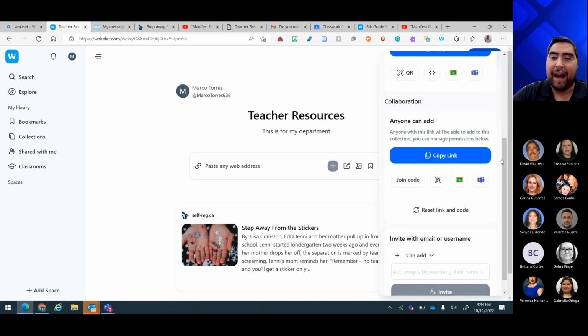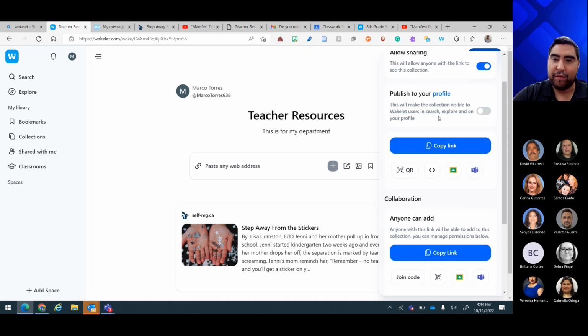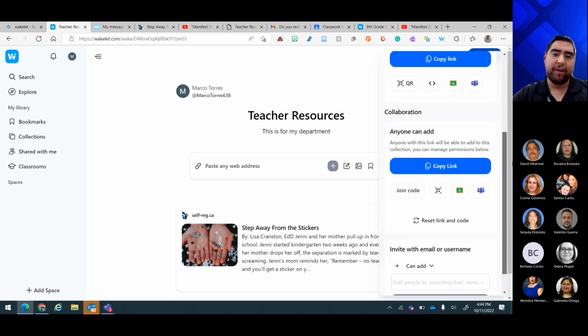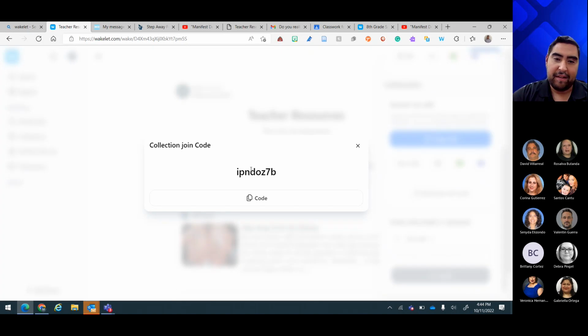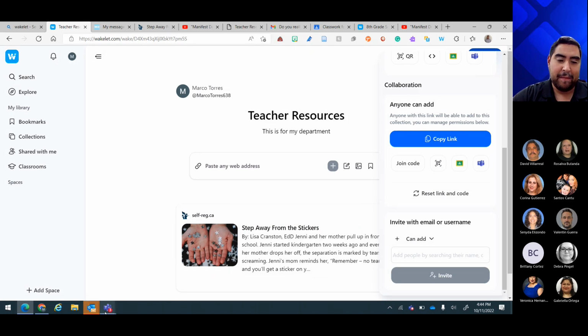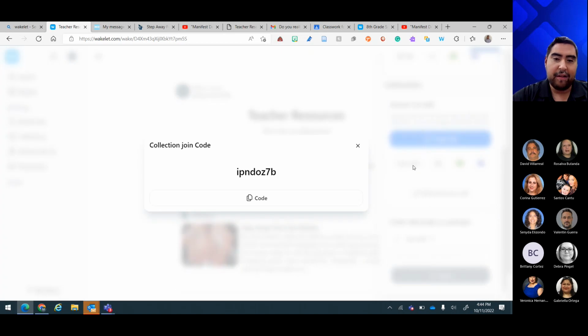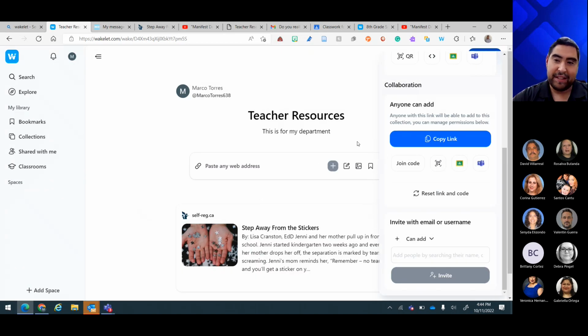So the cool thing is you can either have them view, which is this one right here. This is just when they view. But if you want colleagues to add on, you can tell people, hey, if you have any resources, do you mind adding on to it? You'll do this one. You could do, anyone can add, and you can actually have a code. What I can do is copy and paste it to anybody in my team, like on my Google team, whether it's my instructional technology team, or if I want to send it to Debbie or Valentine directly. All you do is copy and paste it. And you can Teams message it or send it in an email, or even copy a link and send it in an email. So now they'll have access to these resources and they can add on to it.